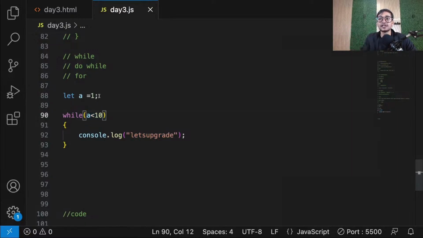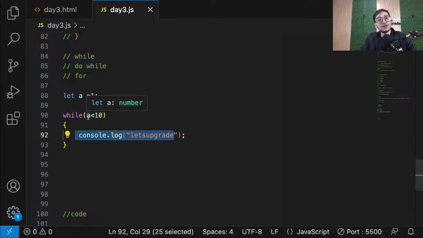Guys, see, a is 1. 1 is less than 10, yes. Come inside, execute code, go back up. Check again. Now guys, what's the value of a? A is still 1, no changes. So again 1 is less than 10. Come inside, execute the code, go back up. A is still 1, and a is going to be 1 forever. That's why this loop, if I run it, is an infinite loop. This loop will never stop. I'm not running it because my browser will hang and I'll have to close it and open it again. But I hope you're understanding the logic here.